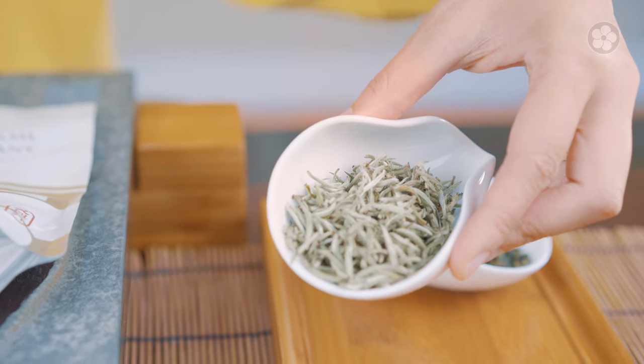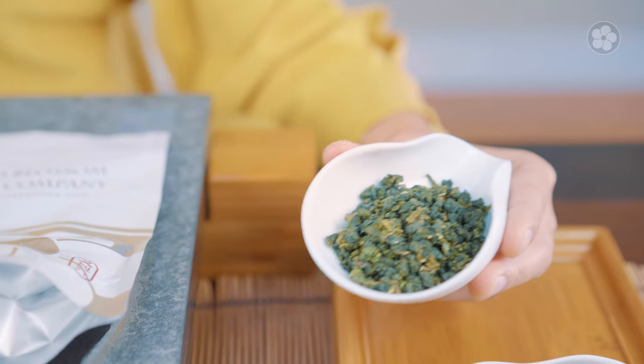White teas are similar to green, so they're also very greenish in color if fresh. White teas can age, but we still want to age them properly — you don't want to put it next to a jar of curry spices in the kitchen cupboard, because then you'll get curry spice white tea or something. The same applies for most oolongs.